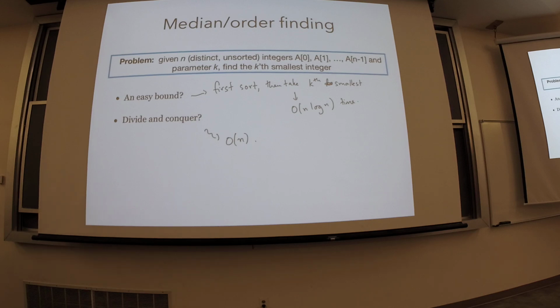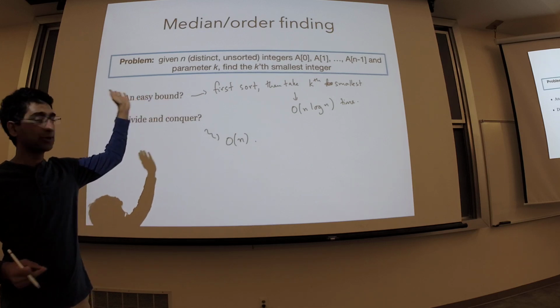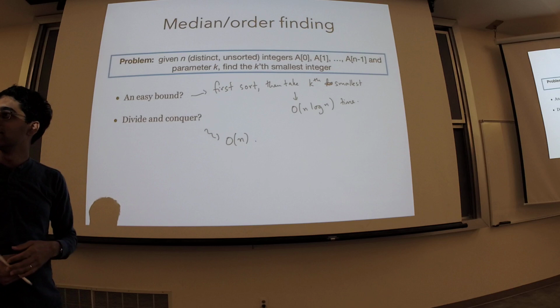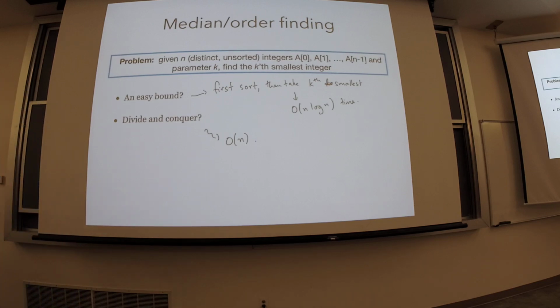And this is surprising because you're given an unsorted array, and you're asked to find the kth smallest element, and you basically can find it in time that's proportional to the amount of time it will take you to do one pass over the array, right? So you should find it surprising. It's just, at the same time, going through the array. So, of course, it's constant. Okay. All right. So that's what we will see. And so, what is the idea? Right. So the idea is to use divide and conquer.